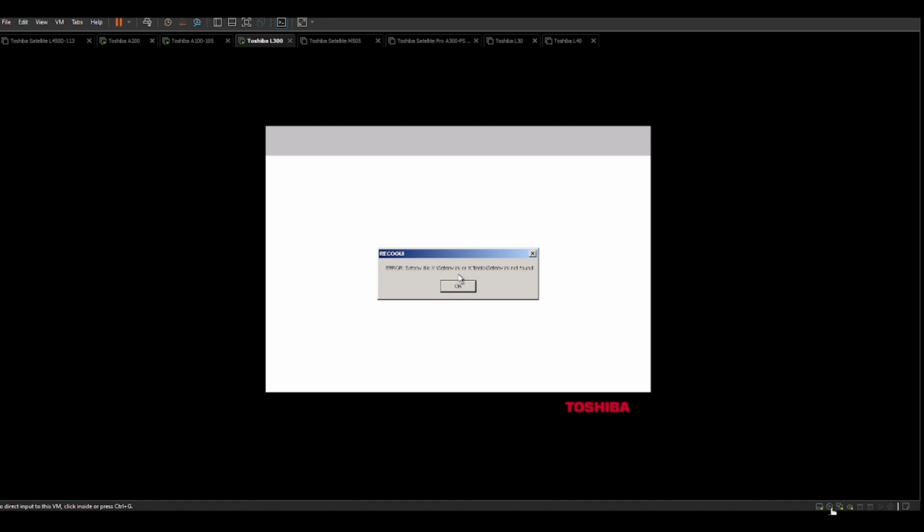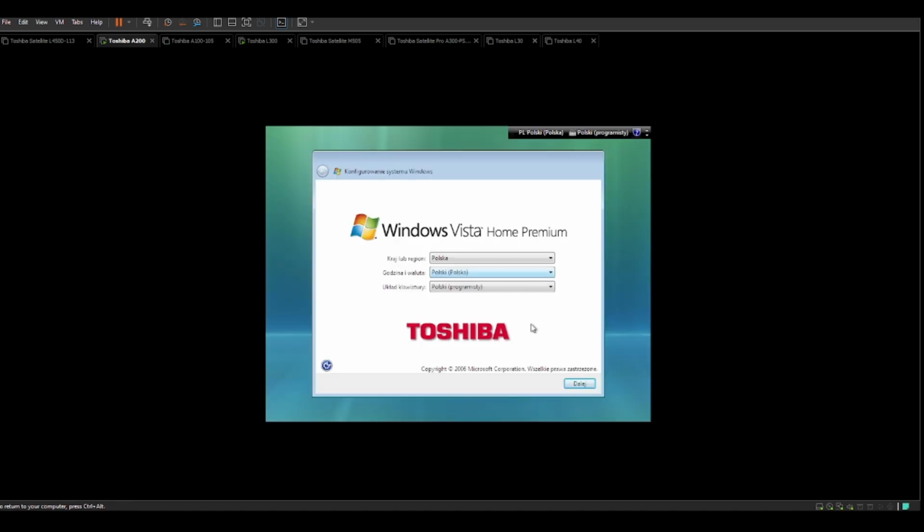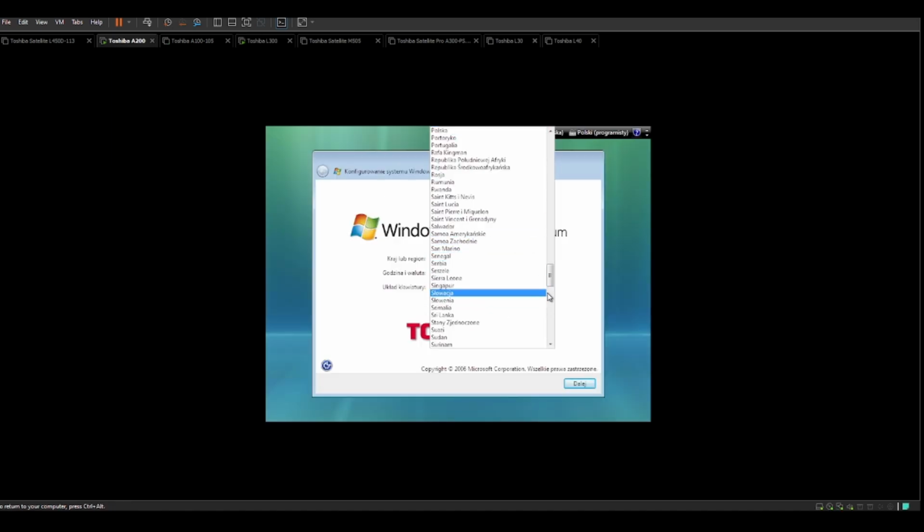The L300 says error, thing not found. The A200, on the other hand, is done.